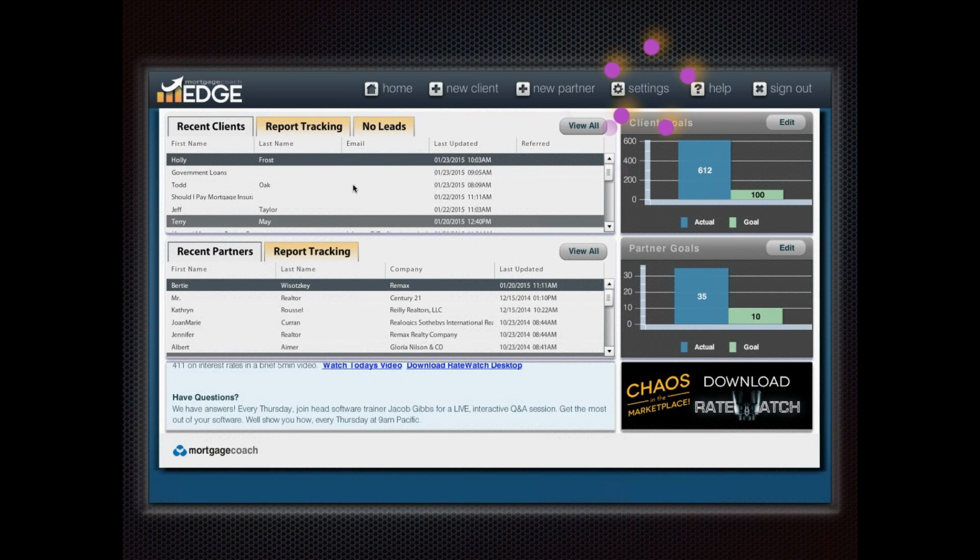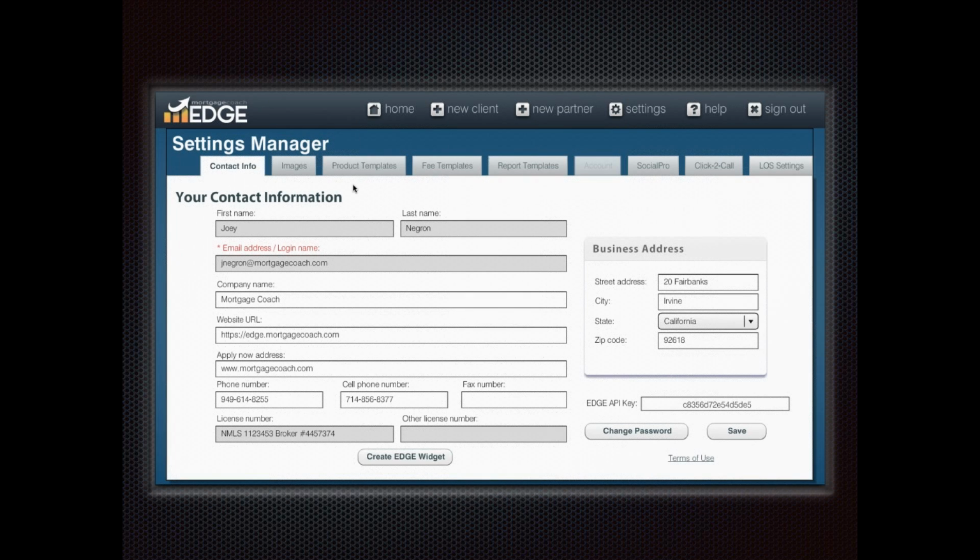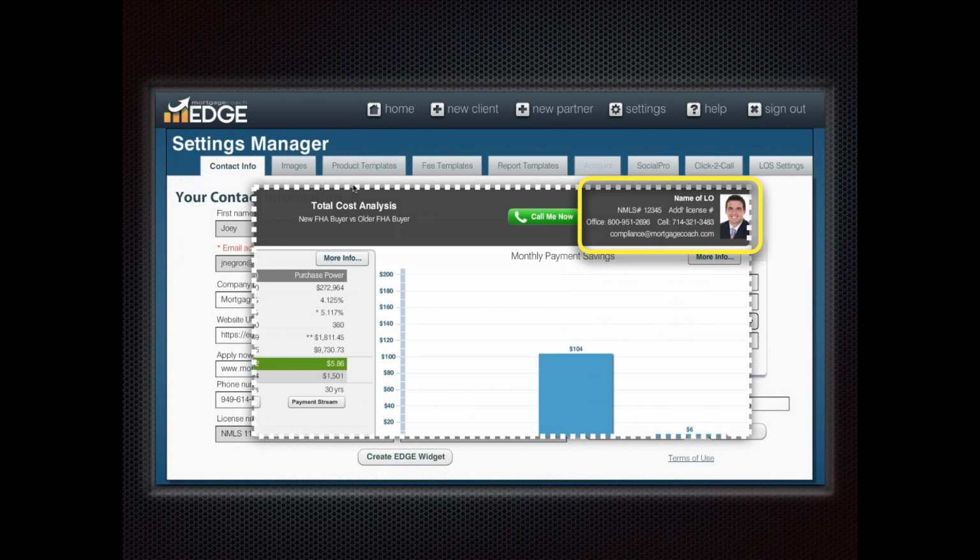In the settings section, it's going to be where you're going to be storing your contact information. And it's very important because this is what will appear at the top right-hand side of the report. So you want to make sure that this information is accurate, along with the address, your MLS number, and your contact phone number, and so forth. At the top right-hand side of the report, this is what's branding you. This is also one of the best ways to maximize your exposure. So you're going to want to make sure that that information, again, is accurate when you enter it into the field or when you enter in the data.